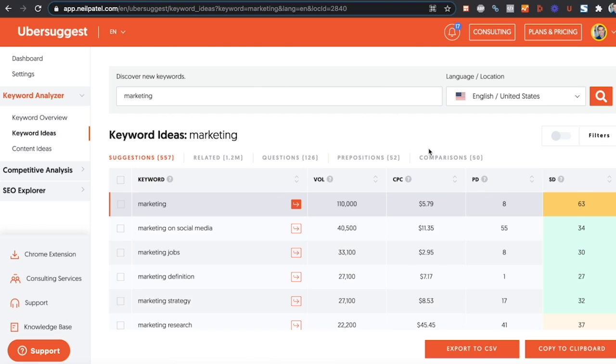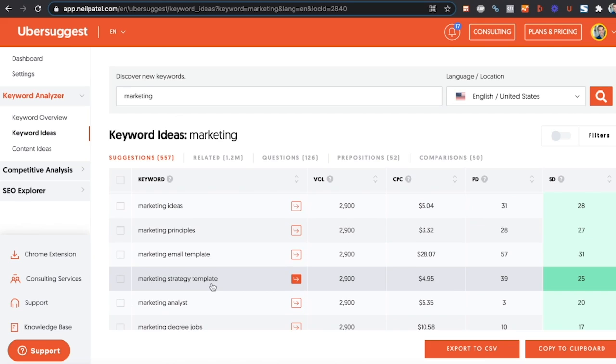First, you're probably going to want to target the longer tail keywords, which are 3 to 4 phrases, rather than the 1 or 2 phrase keywords, because those typically have more buyer intent and are more specific. So for example, marketing strategy template. If someone was looking specifically for a marketing strategy or were looking to outsource a marketing strategy, this would be a good keyword to start utilizing to try and use as a lead converter.